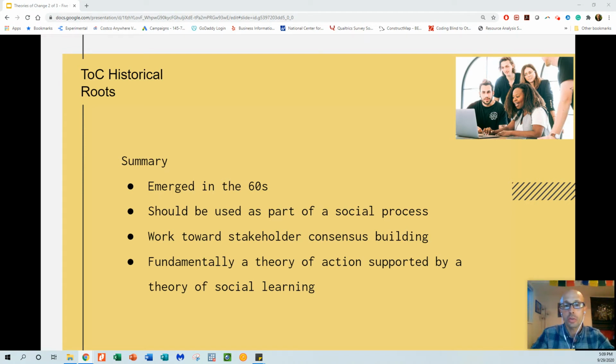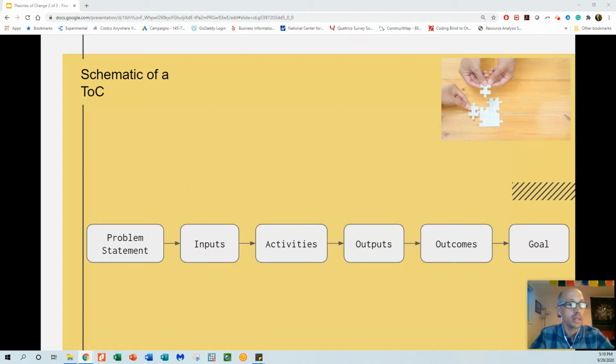Second, it also came out of a social learning orientation where theories of change were used by practitioners in a group setting to come to a consensus of what the program looks like. How is it designed? What does it mean? What does it look like in action? So stakeholders will come together, and it's been weeks or months going through various iterations, and they'd come away with a really important design for how these programs work that was shared across a lot of the different stakeholders. So really powerful tool. Today, it's not used like that very often, but that was its origins. There's no consensus really on the core vocabulary of these things, but these terms right here are very commonly used.